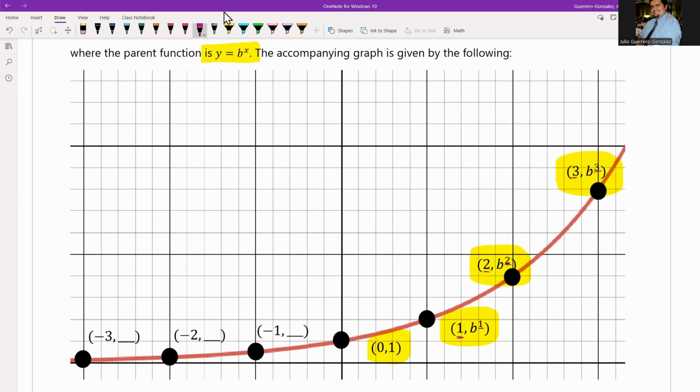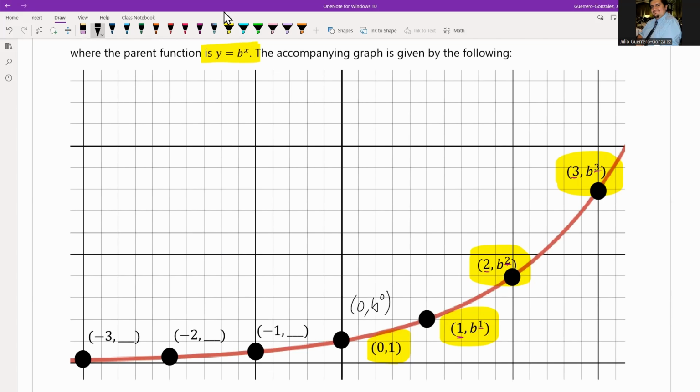But now you guys are thinking, okay, that should keep going maybe this way. Let me actually put a little bit more emphasis. Let me use the blue. It should have the same emphasis going that way, right? So that's what I'm going to show you guys now. So this point right here is also going to be 0, comma b to the 0. And if you guys remember from your exponent rules from section 4.1, anything to the 0 power is 1. Ta-da! Got it? The rest of these work the same way.